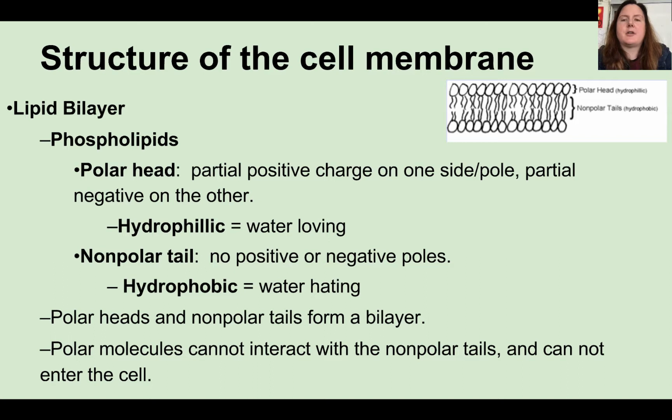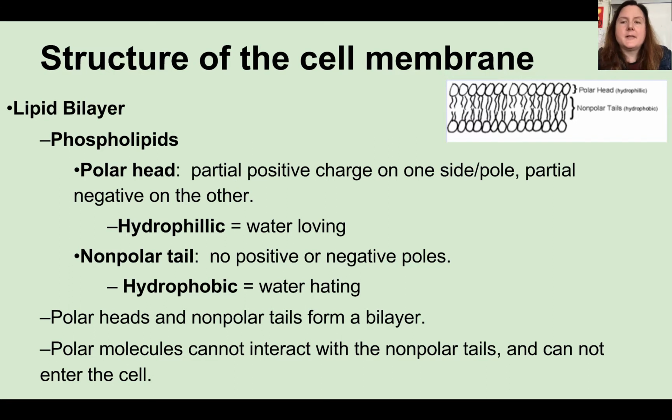So first, let's look at the structure of the cell membrane. I do want you to draw the structure, which you see up on the right-hand side. The structure of the cell membrane is it's made up of a lipid bilayer. And remember, lipids are one of the macromolecules that we learned about at the very beginning of the year. Here you can see that they have a polar head, which is the circle, and it's hydrophilic, and it has two tails. And the membrane lines up where the tails are kind of facing towards each other and the heads are on the outside. Now, this lipid bilayer is made up of what are called phospholipids.